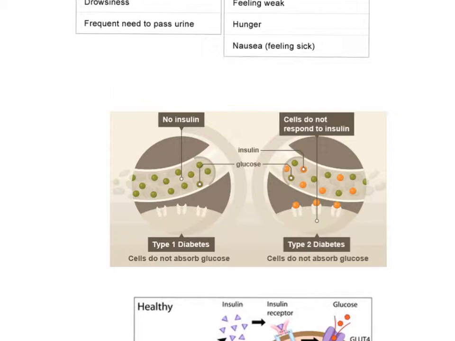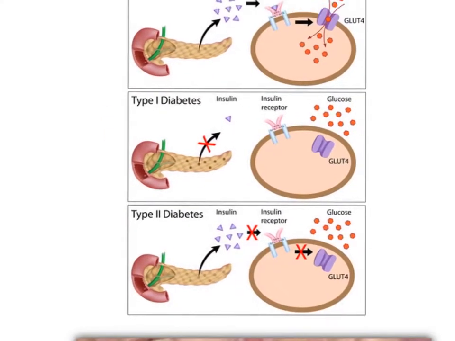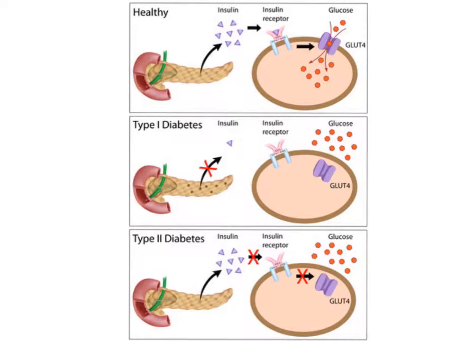Okay, so those glucose transporters aren't inserted into the cell surface membrane, and therefore the glucose can't move from the bloodstream into the liver cells. Again, another diagram which might be more helpful. So this one here deals with a healthy individual. Okay, so they can produce insulin, and that insulin will bind to target cells such as the liver, which then place glucose transporters, GLUTs, into the cell surface membrane, which allows glucose into cells. As a healthy person. Type 1 diabetic, their problem is that they don't produce insulin.